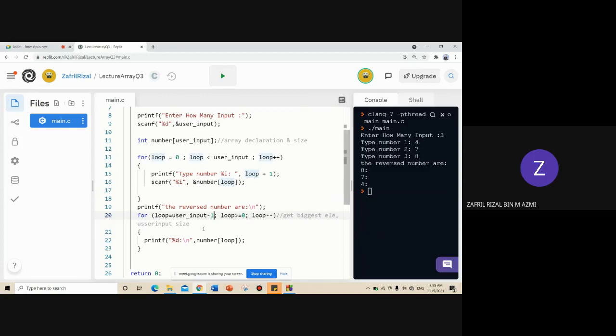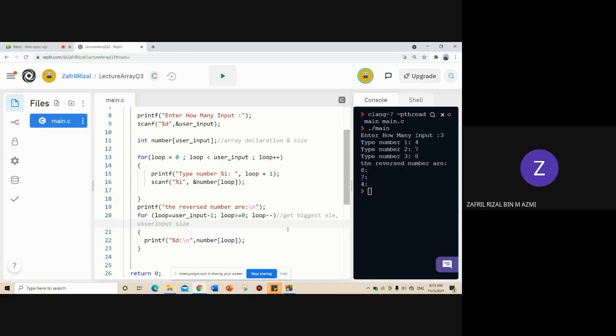Okay, what's the reason we put in the for loop the decision is loop is more than or equal to 0? Because the size is 0 to 9.